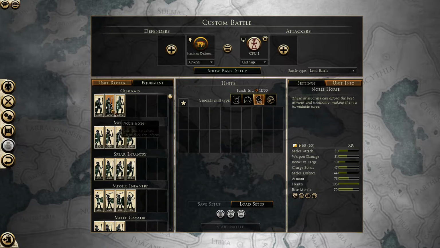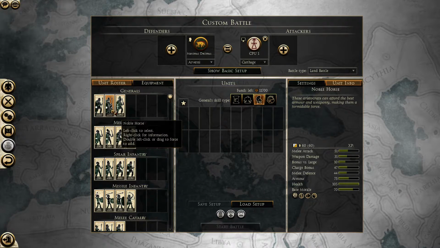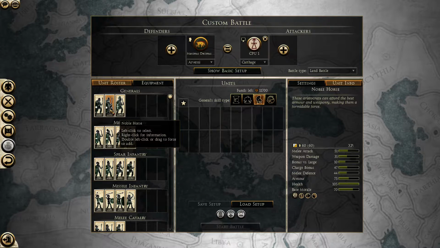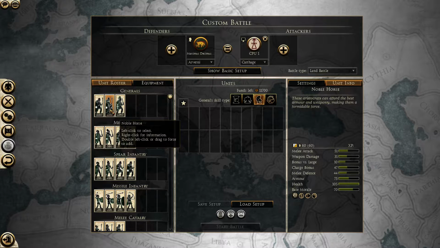The Noble Horse, very good melee cavalry, high melee attack, high weapon damage, bonus versus large, good charge bonus. The only downside to these guys is that they are very expensive. They have good armor and good health, but they can really tank it out against enemy cavalry and are also good for charging unformed infantry and sword infantry if you manage to cycle charge.